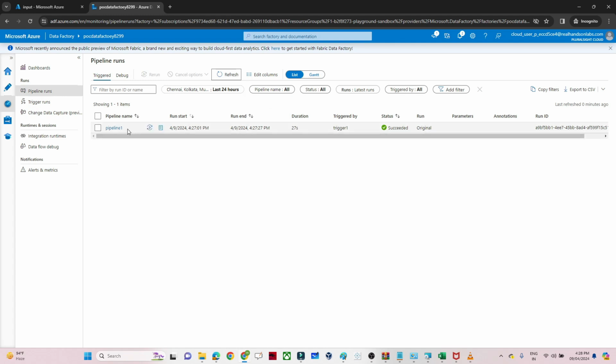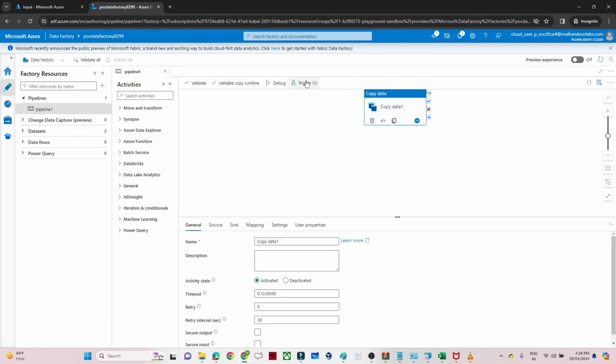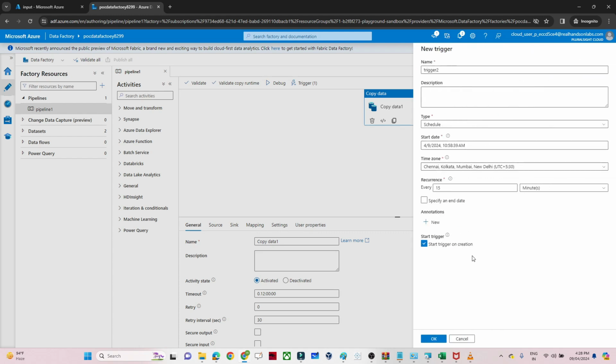Now you can see this particular pipeline ran and it succeeded. Means after 2 minutes automatically this particular pipeline ran and it succeeded. Now how will you verify it ran through a trigger? You can see triggered by a trigger. If you run manually, then it will show a manual trigger. So that's how actually we can schedule our pipeline. In a trigger you can click on the new edit and you can select any new trigger. If you want to create a new trigger, you can click here and click on the plus, and after that you can schedule based on your requirement.